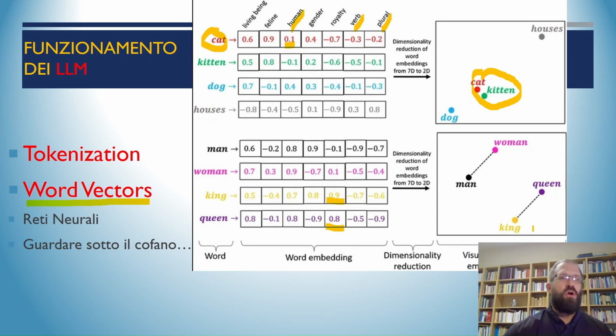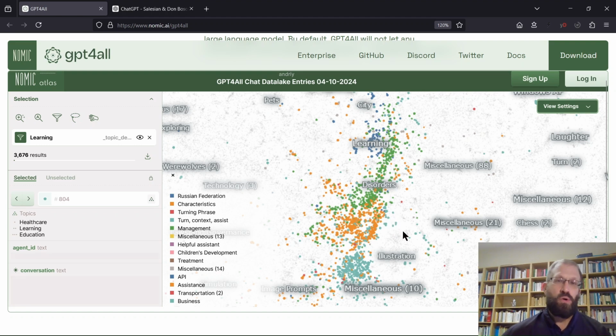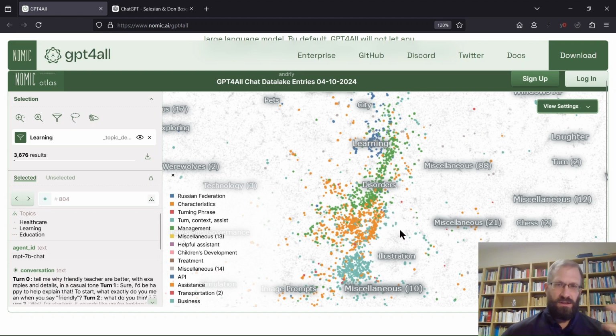It would be much more complicated than that, because here we had 7 dimensions, and large language models have tens of thousands of dimensions. Here we can see some of the words with their vectors in a so-called data lake.